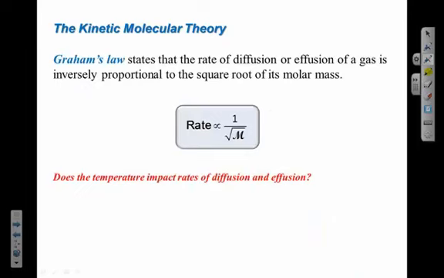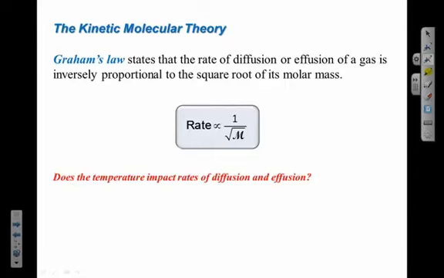Graham's law allows us to say something about how quickly diffusion and effusion will occur. So it governs both of those properties. And it says if you're at a certain temperature, the rate of gases mixing together, or the rate of a gas effusing through a hole into a vacuum, is inversely proportional to the square root of the mass of the gas.